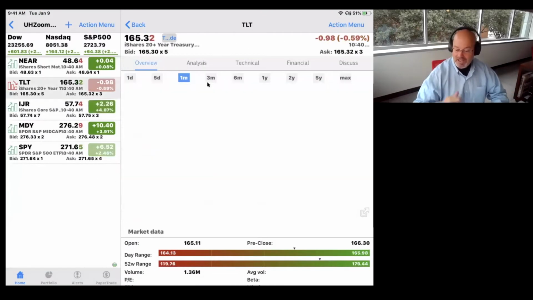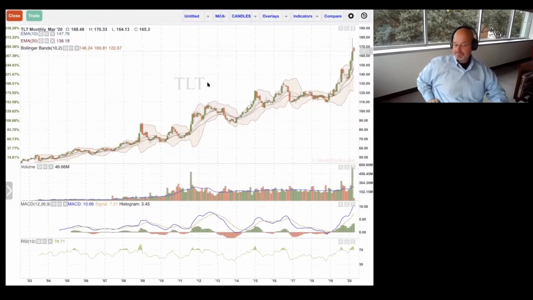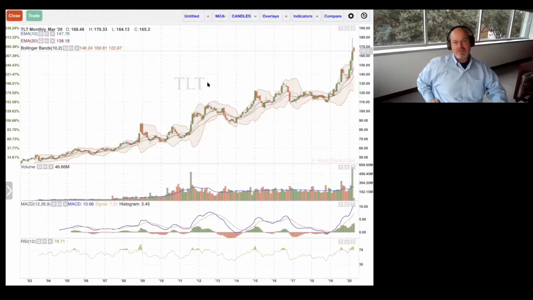Now let's look at a bond. Can anybody tell me what a bond is, the definition of a bond? Isn't it like debt to a company? Yeah, like a company, instead of selling equity shares in their company, they put out a bond and the investors buy the bond, and then the company pays the interest. So it's debt. And that's what TLT is. It's government bonds, actually, not corporate bonds. But because they're a different asset class, bonds tend to go up when equities go down. That's not always true, but typically it's true.